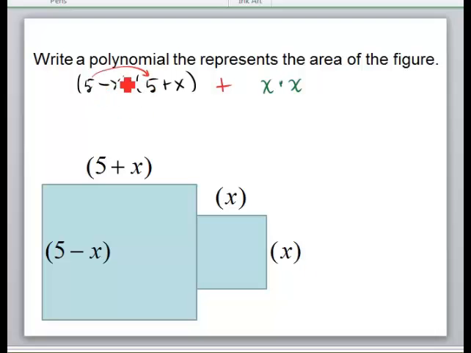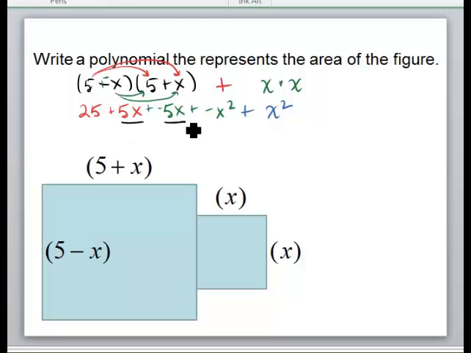So when I distribute my 5 through, I get 25. Then I'll distribute this 5 to the x, which gives me a 5x. Next, what I want to do is distribute my negative x through. So I have a negative x times 5, which would be a negative 5x. And then I have a negative x times an x, which would give me a negative x squared. X times x is x squared. So now when I start to look at combining like terms, I get 0 here. So those fall away. And I end up getting, these are like terms, but they're also 0. So my final answer just ends up being 25.